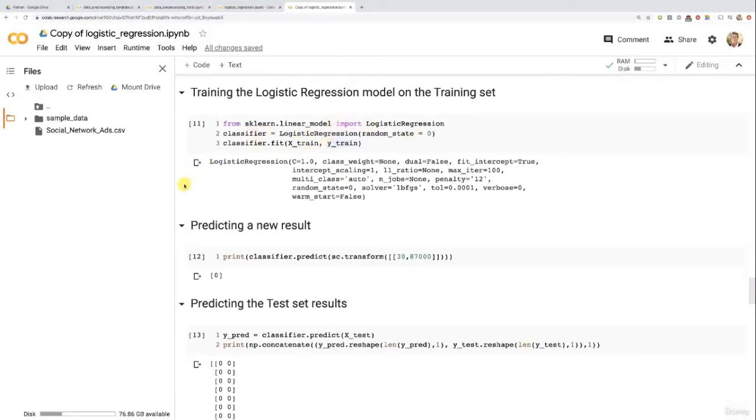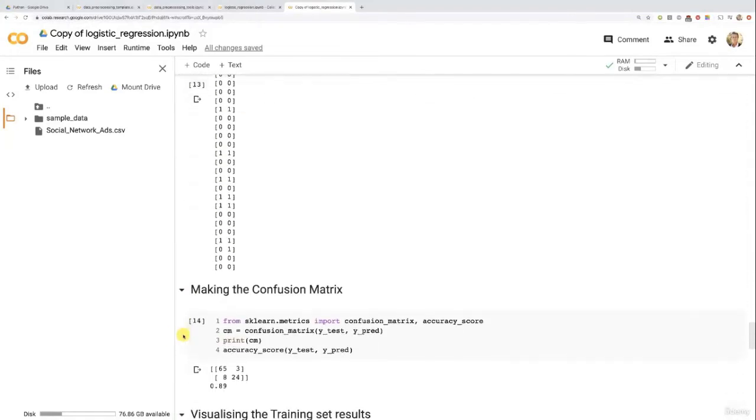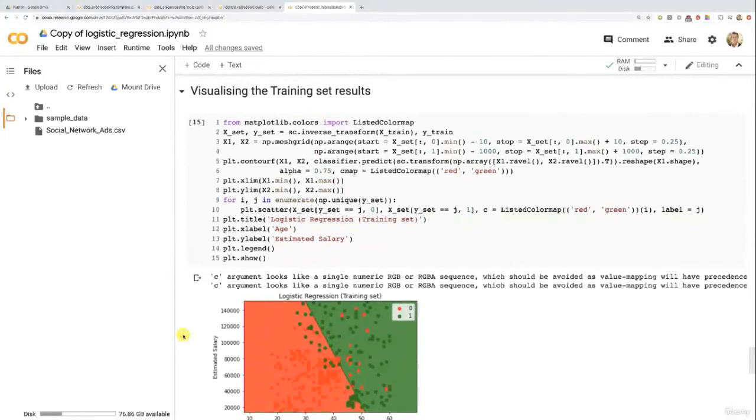Now we hope you enjoy this implementation of the logistic regression model. The implementation we did here for the logistic regression model will work for all our other classification models.